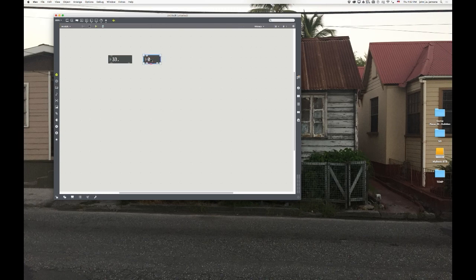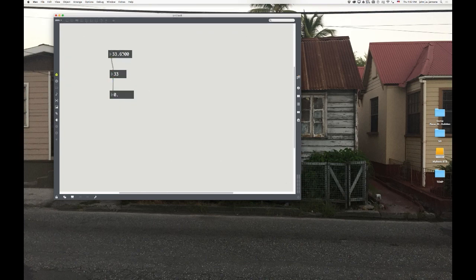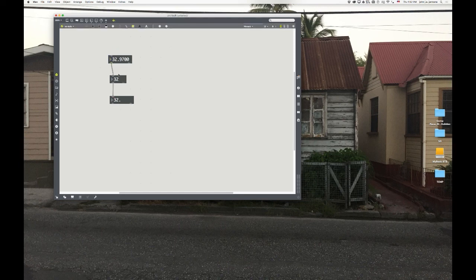We didn't look at it in very much detail, but the integer number box only handles the integer portion of the number. So if I send it 33.690000, it cuts off the 0.69 and just gives me a 33. So if I pass the number through the integer number box back into a floating point number box, the floating point component is gone. This is going to become useful to you later on. The integer number box also functions as a number processor to remove the floating point component of a number. We'll set that aside for now.